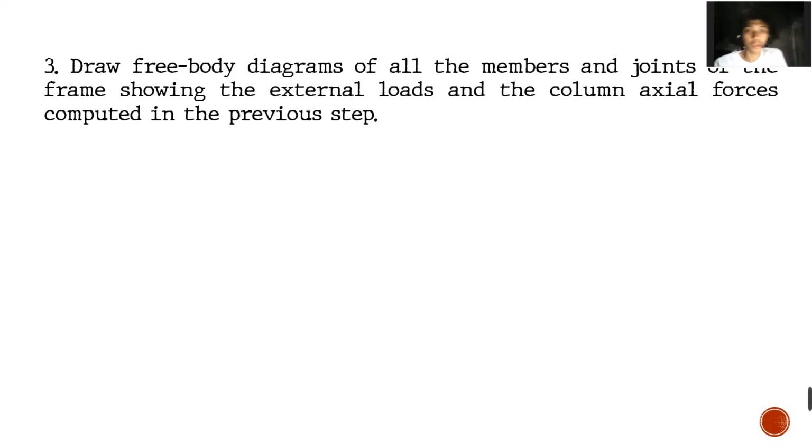So, number 3. Draw a free body diagram of all the members and joints of the frame showing the external loads and the column axial forces computed in the previous step. Guys, 'di ba dun sa ginawa ni Sir Bonagua and dun sa book ni Casimali, we have joint dito, may joint diyan and in-isolate pa nila yung members and may column pa. Tayo mismo guys, gagawin na lang natin siyang as one, okay? As one siya. So it means parang ito mismo, i-merge lang natin siya para medyo madali yung solutions natin.